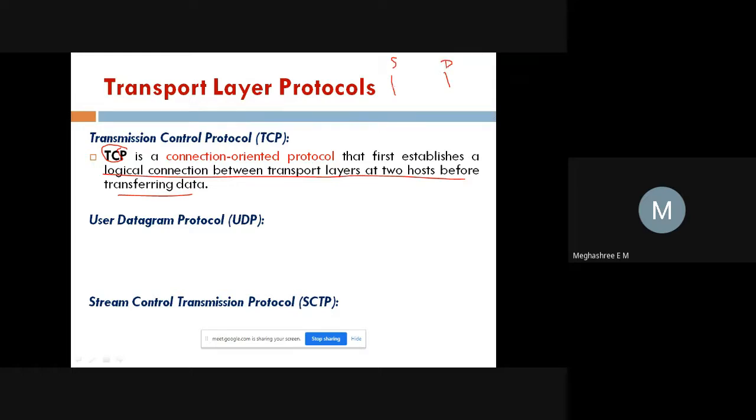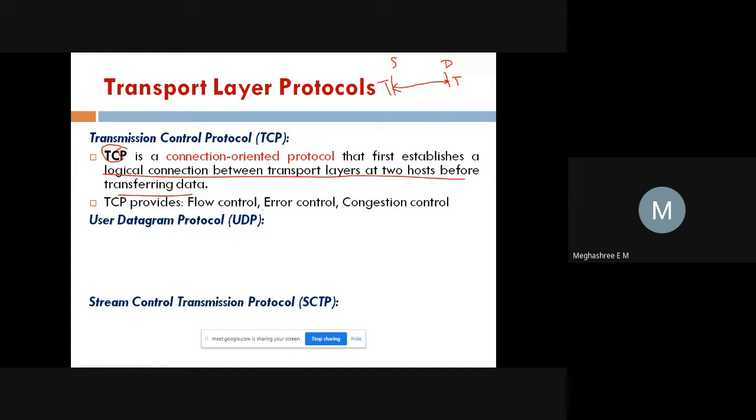TCP helps you to establish a logical connection between source and destination at the transport layer. And this TCP provides flow control, error control, and congestion control.